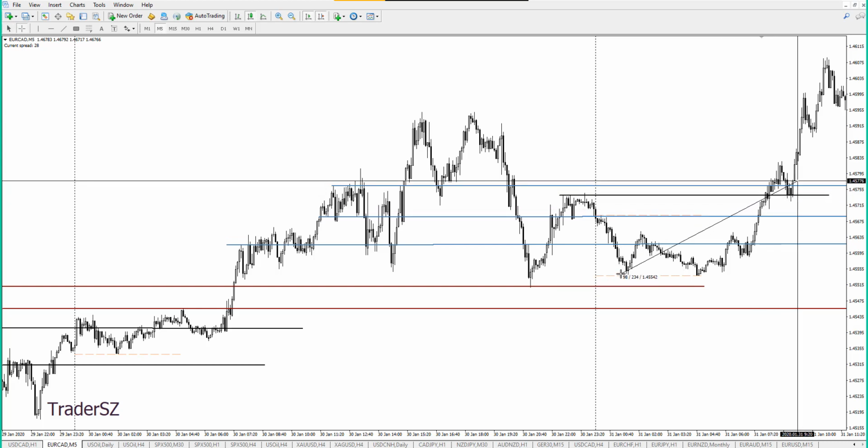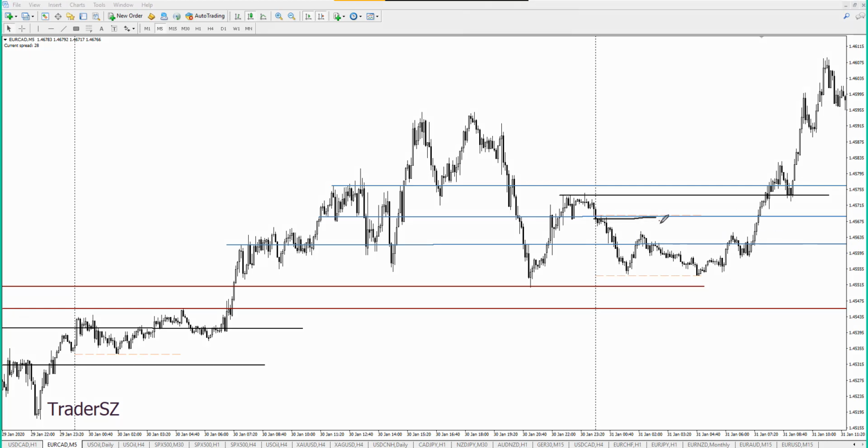So at this point, you could have used this as an entry. You're wrong below the low of the day. Imagine what the daily candle is looking like at the time. Okay, always keep an eye on the daily. So there's the daily open. It's done the wick. We're above the daily open. We're respecting not just this key level, but also this range level. Okay, if it's been used before, it's going to be used again.